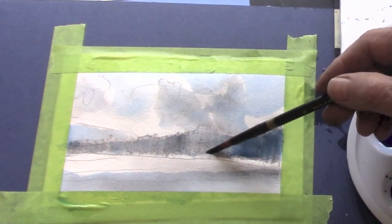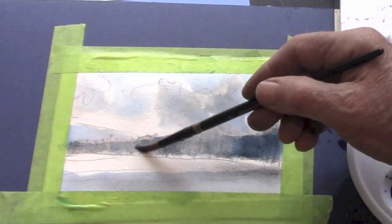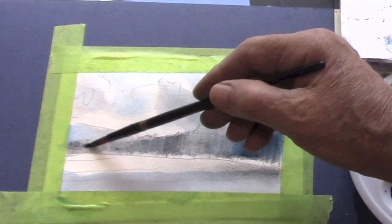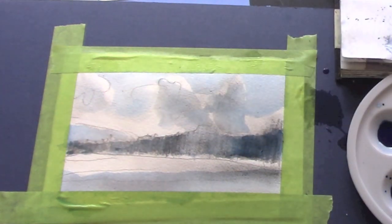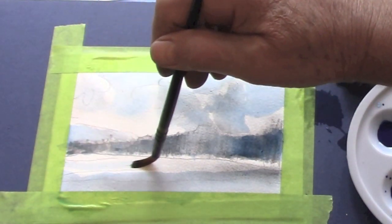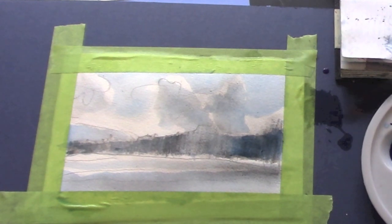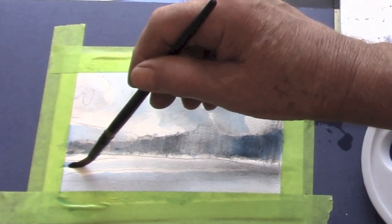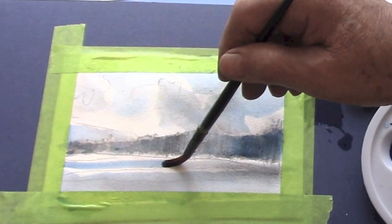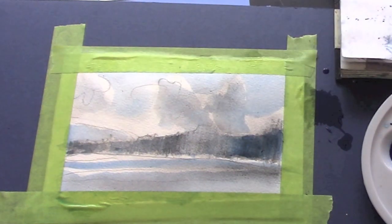I might lose you in a minute because I'll be going into the zone and forget I'm actually talking to you. So, swipe. That's called a stroke. I'm going to take some medium. Notice I haven't used any dark yet. Stroke. Breathe. Breathe through the stroke. I'm going to take a medium.